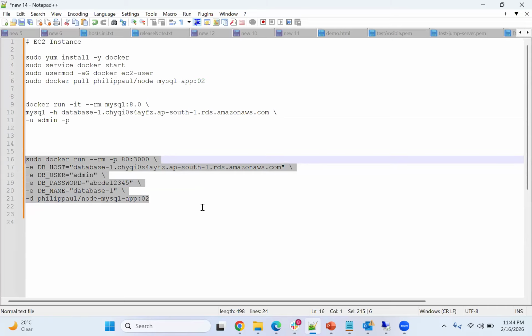And it's connecting to the image, not the container. Because we're not even running a container. Docker run will create the container. And since we are doing the port mapping, it means the container keeps running on this port number. No need to use the detached part over here. If the port number is not there, then you have to use the detach mode. If the port number is there, then you don't have to use the detach part. Otherwise your terminal will exit. It needs to run continuously if you're not using the detach part.